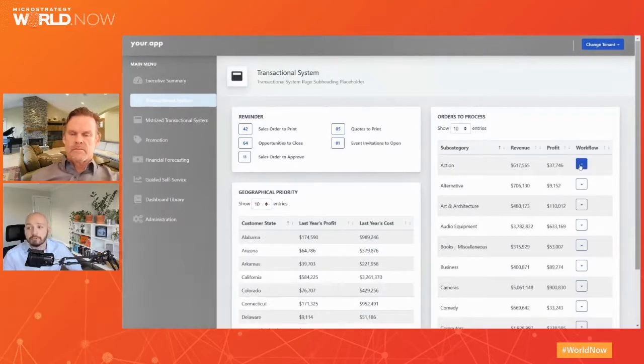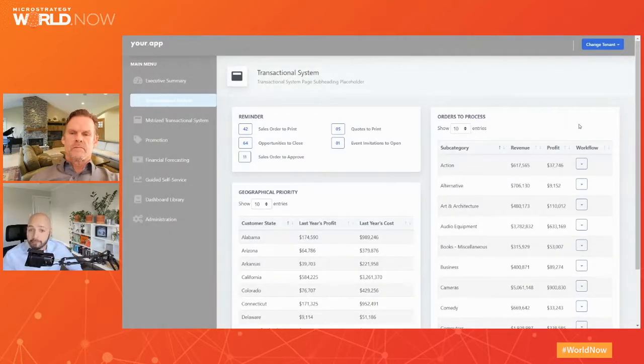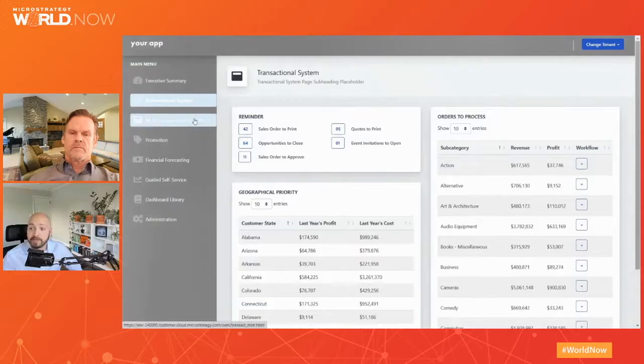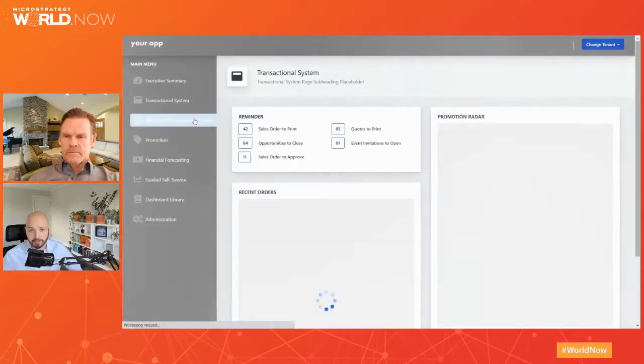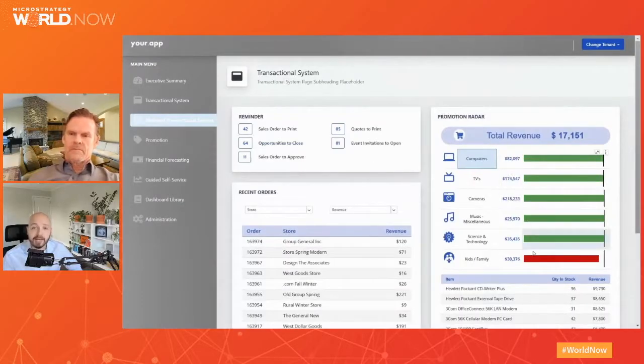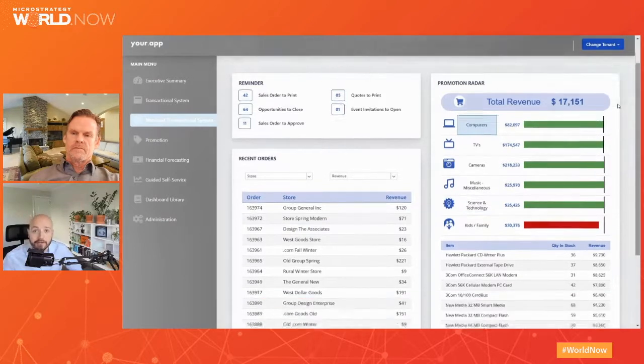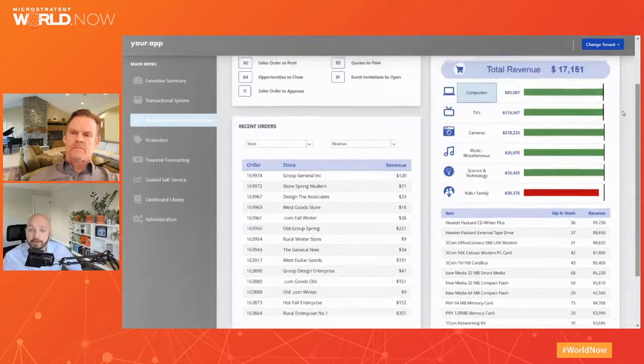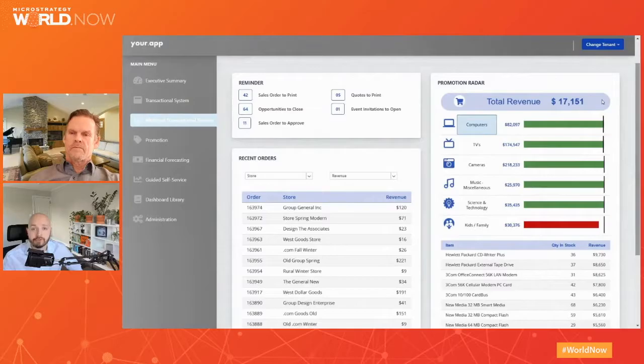So I have a bunch of core capabilities, but I want to extend it. I want to help my end users by infusing some MicroStrategy visualizations in it. So I'm going to do that using the embedding API, and you're going to recognize some of the dossiers that we've been working on so far. By using the embedding API, I'm going to use div tags, a very easy way to interact with web content, to get MicroStrategy dossiers rendered into my application.